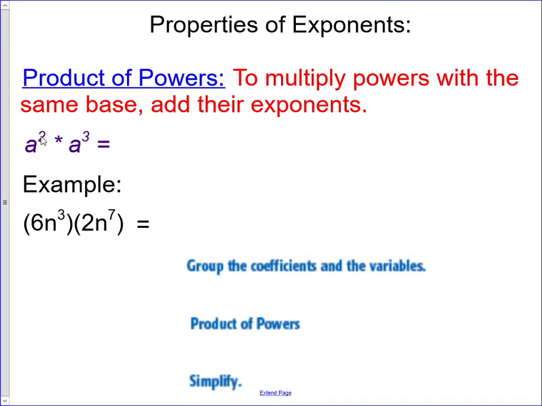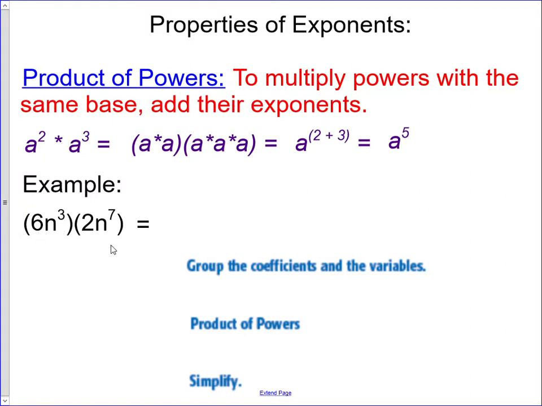If I have a to the second power times a to the third power, if I write that in expanded form, I've got a times a times a times a times a. Well, basically that says a to the 2 plus 3 power, because here I have 2 a's, here I have 3 a's, so it's a to the 2 plus 3 power, which is a to the 5th power, which is a times a times a times a times a. So our rule works, so let's just apply that in some examples here.